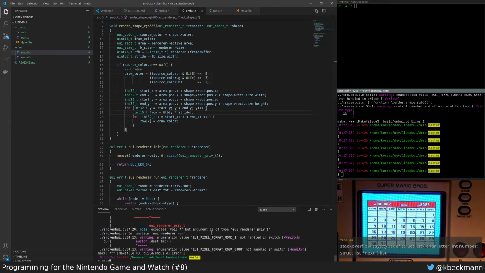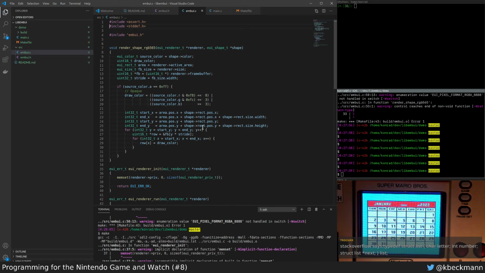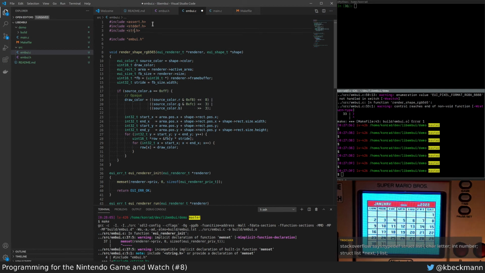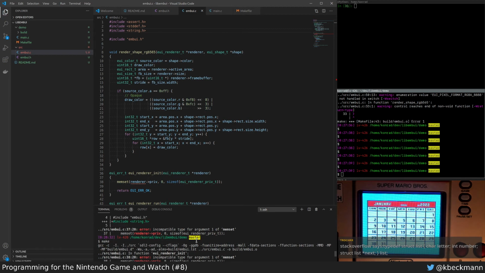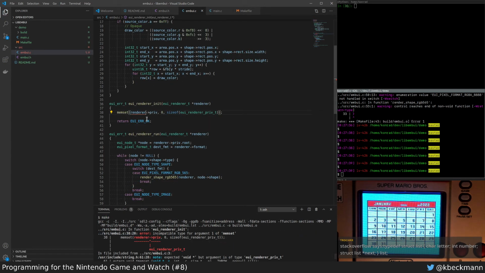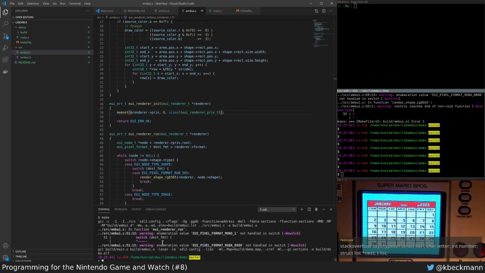Thank you, compiler. Memset, is that strings.h or something? Yeah, string.h. Okay, it builds.